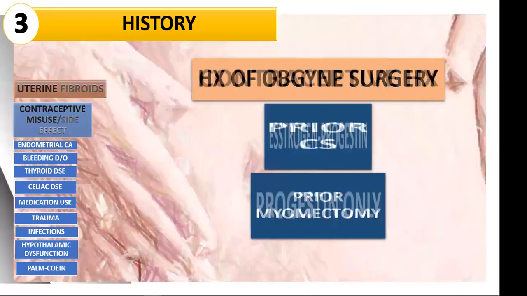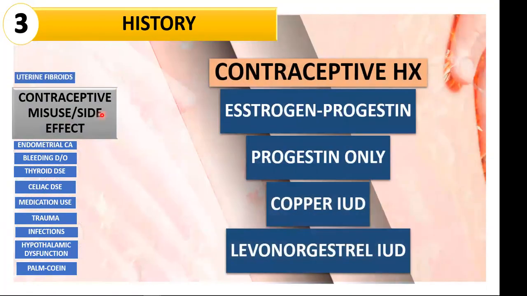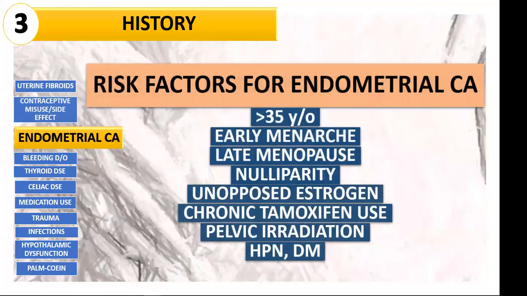Contraceptive history is also important because misuse could lead to abnormal menstruation, and IUD placement has a common side effect of bleeding at onset which usually resolves through time. Be familiar with the risk factors for endometrial cancer. Endometrial cancer is commonly seen among the elderly or postmenopausal. Risk factors include older age (greater than 35), early menarche, late menopause, nulliparity, and unopposed estrogen — the common denominator being the rise in estrogen level or prolonged exposure to estrogen.